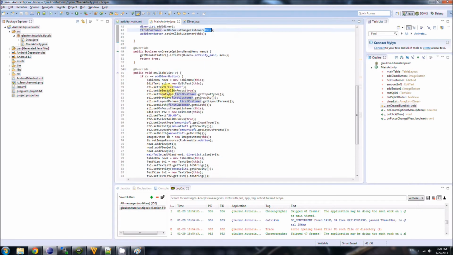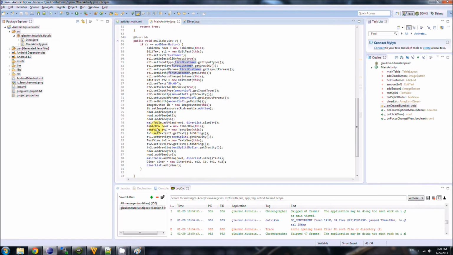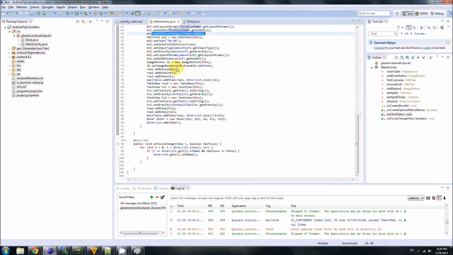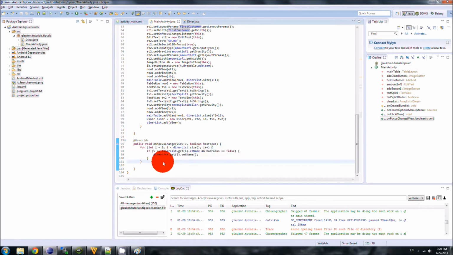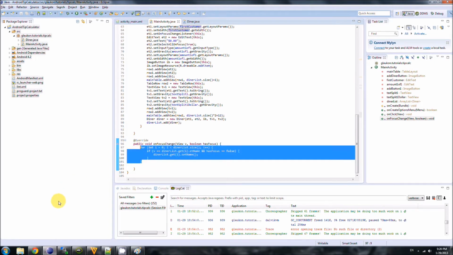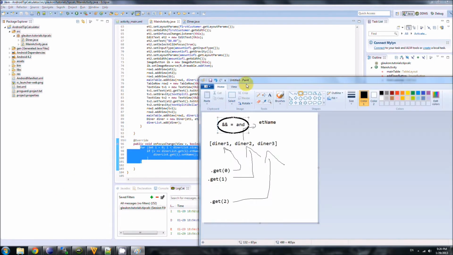We also use the same method on every subsequent name edit text that we create by hitting the Add Diner button. Now that we're listening to all of these edit texts with names, we should edit the onFocusChange method. I think the best way to explain exactly what it does is to run through an example.